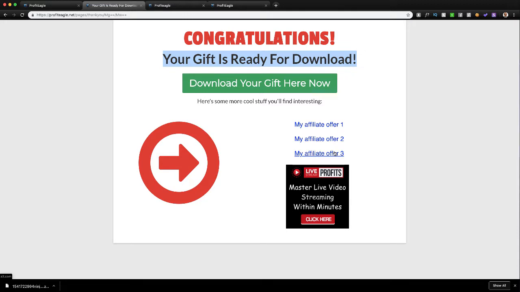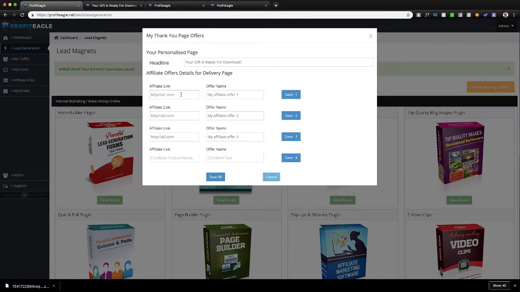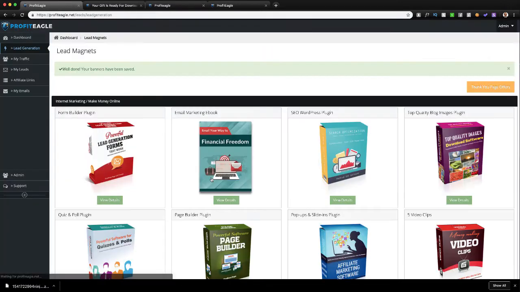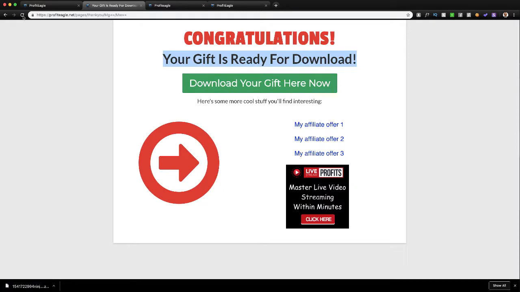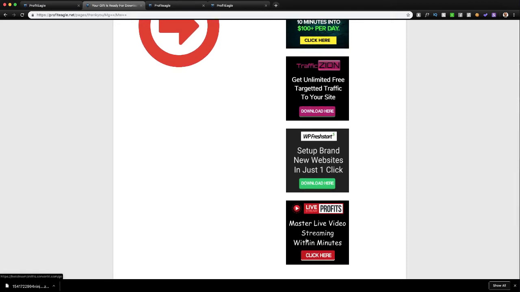If you don't do that, by default something will show up over here. These are just some placeholders that we have over here. I can just show you that if you take everything out over here, then the defaults will show up. Now I don't want you to use the defaults because the defaults don't have your affiliate links in them. So if you go here, you'll see that these banners show up, and these don't have your affiliate links in here. We've put default affiliate links, but these are not your affiliate links.